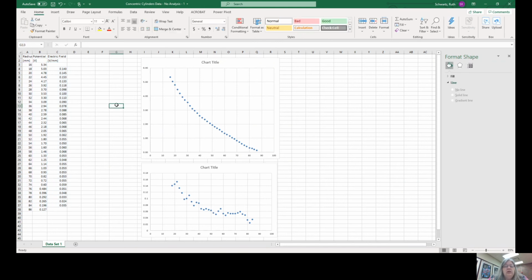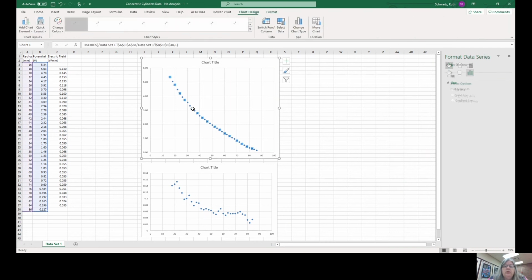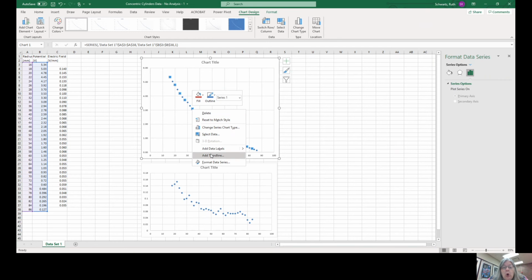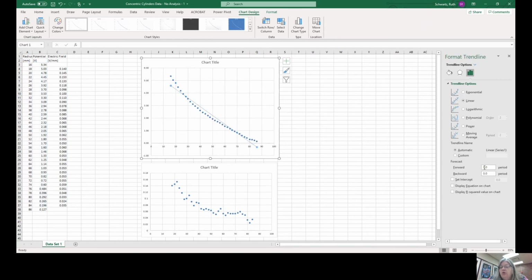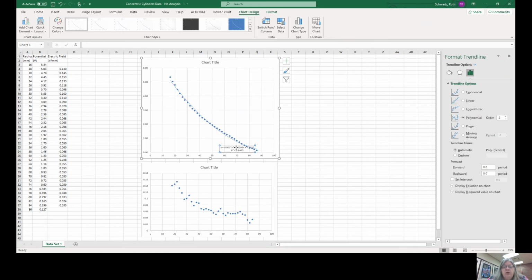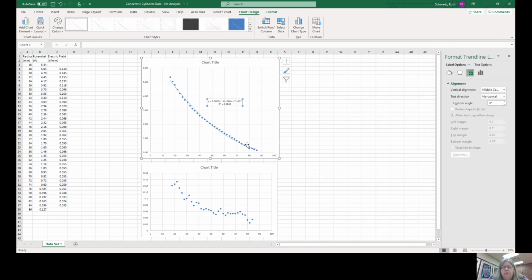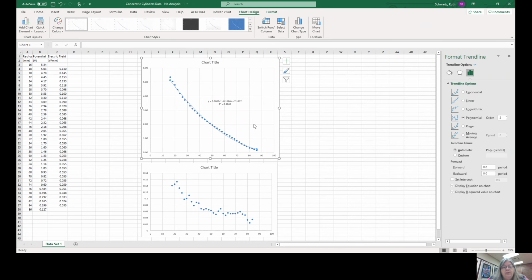Once you have done that, we need to make our graphs linear so we can do a regression. So I'm going to put a trend line back in here. I'm going to put the wrong trend. I'm going to tell you flat out I'm putting the wrong trend in. I'm selecting a power trend. It is not a power trend. Sorry. I selected polynomial trend. It is not the polynomial trend.